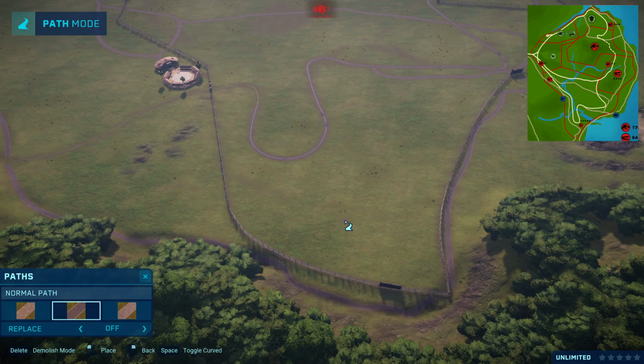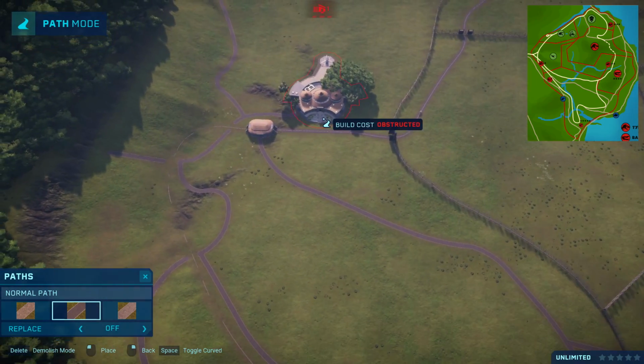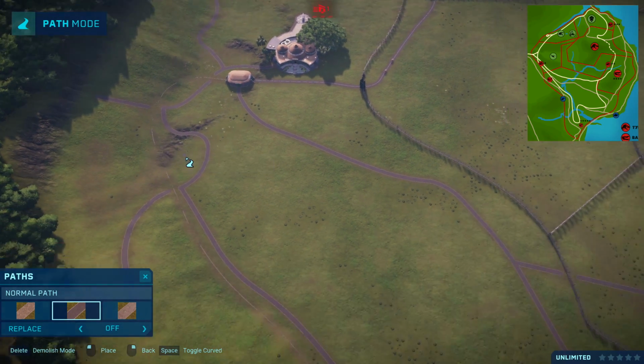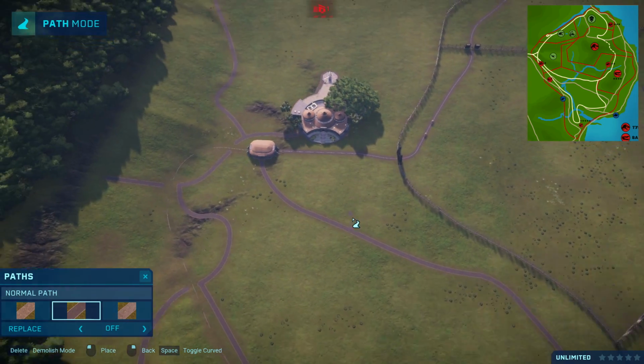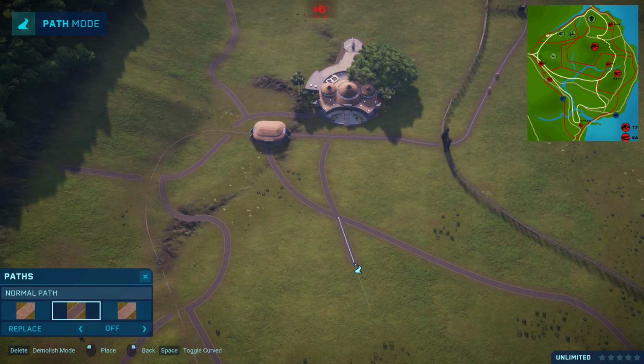Right. There is another one, however, in the midst of all this. So, there's one that comes out of there, and then it splits off. That's that one there. There's another one that comes out from the front of the visitor center. It's got some weird little funky curves in it.